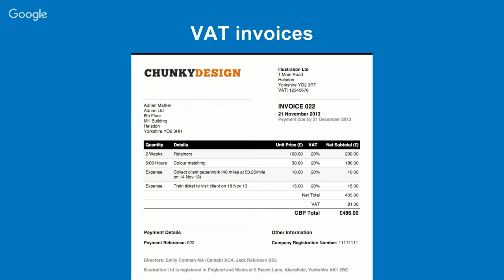Now, if you happen to be a sole trader and your business is not registered for VAT, you're not subject to the legal requirements like these, but I would say it's best practice to keep to the same rules as for VAT invoices, except of course you won't charge VAT. You cannot charge VAT if you're not registered. That's to help make your invoices look professional and to avoid any queries from either HMRC, the taxman, or your customers. In particular, if you use sequential numbering for your invoices, then HMRC can easily see that you've reported all your income. If you don't report all your income, HMRC might charge you more tax because they might think you're hiding income.